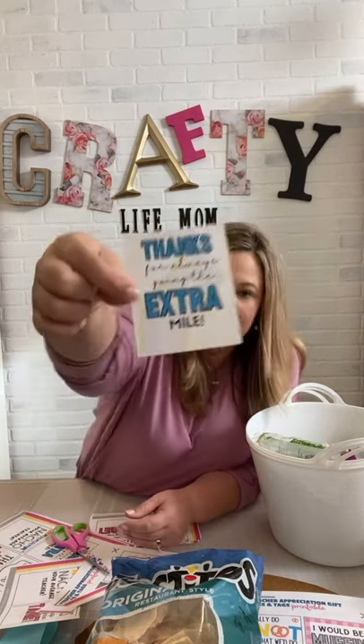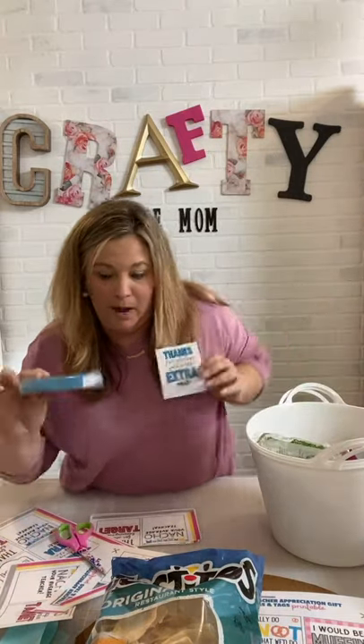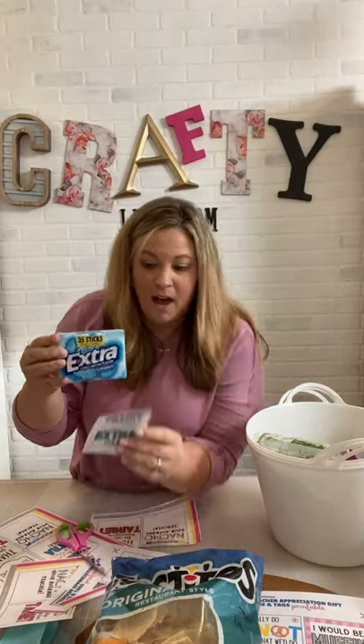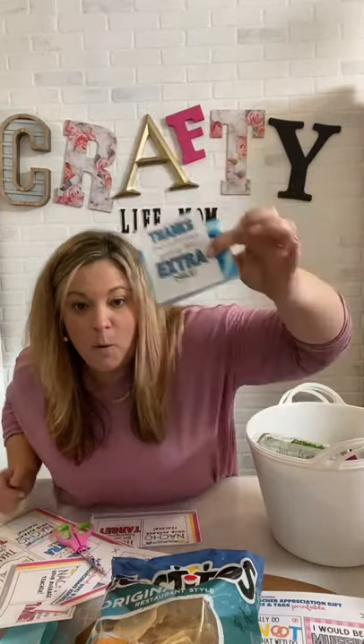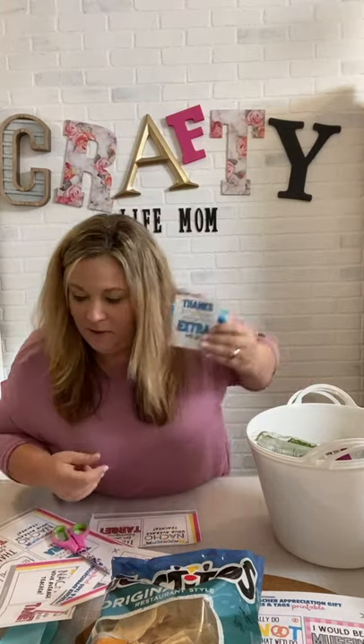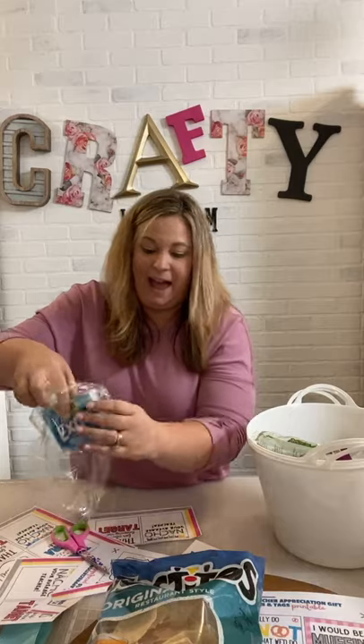What I actually did was take a little piece of double-sided tape and just tape the tag right on top. The first one says 'Thanks for always going the extra mile' and the little giftie I got for them was the jumbo pack of Extra gum. You can get a smaller pack from the dollar store, but I got mine from Walmart. The jumbo pack has a nice hard box. Every printable has a spot at the bottom for your kiddo to sign their name — so it's easy and done. If you want to get fancy, I stuck it in a little clear cellophane bag.